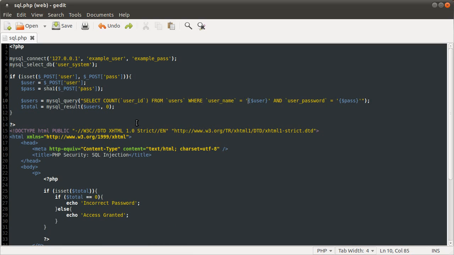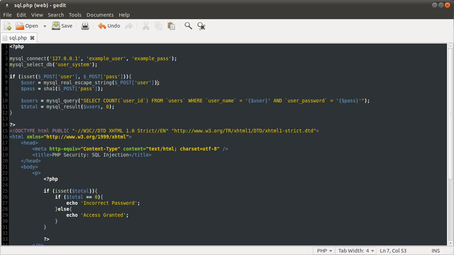Okay, so the way we protect against SQL injection is as follows. For a string, like the username or the password, we use the mysql_real_escape_string function. Basically what that function does is it escapes all characters in that input that have meaning in MySQL. If you go on the php.net page for it, there is a list of characters that it will escape.